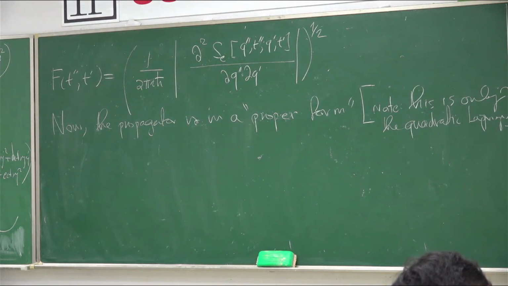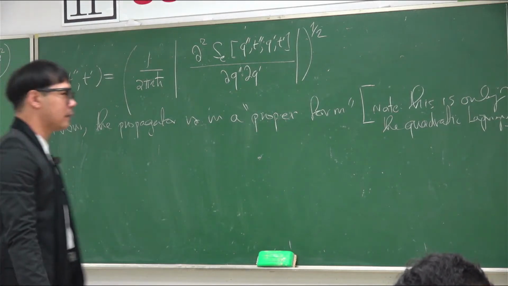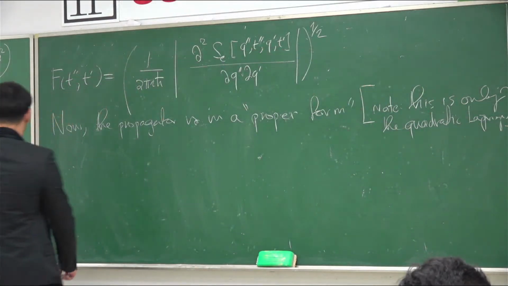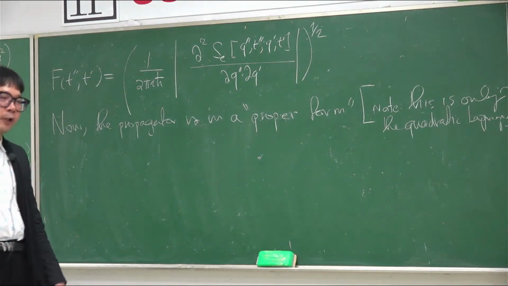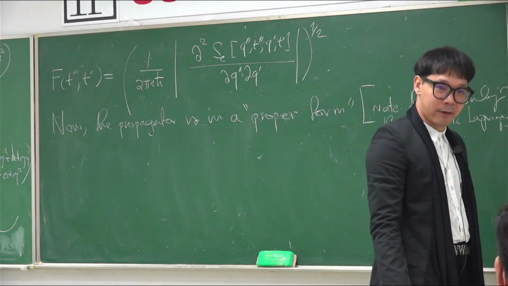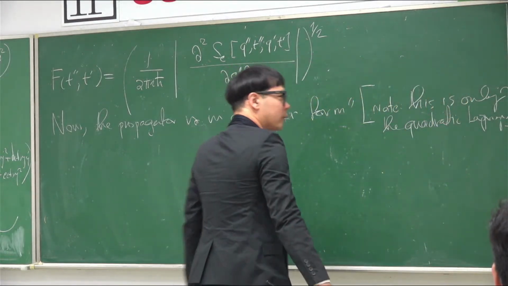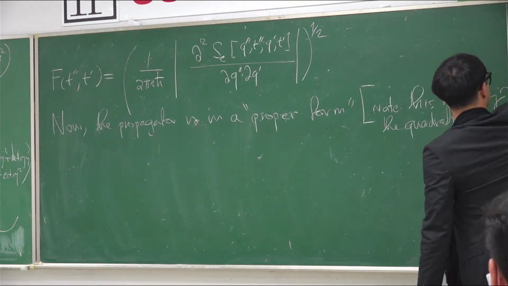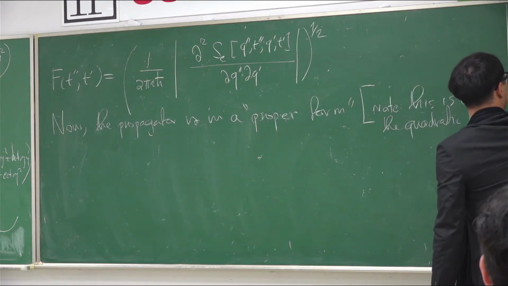And next, what we want to see is what we can get from this propagator, which should give out the same physics as we did with the Schrodinger equation. Right, then we start with a very simple example, which is actually the particle.